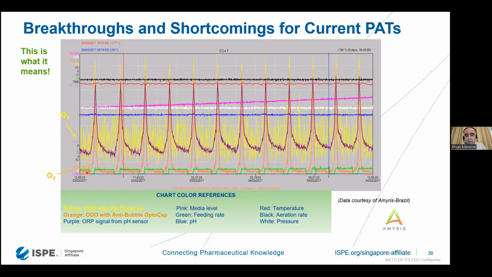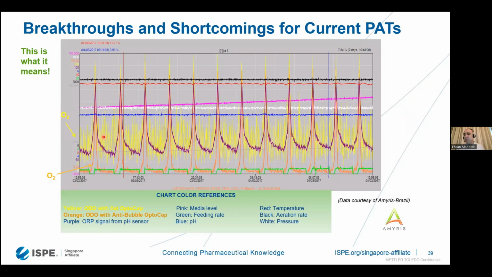So with the orange, look at the anti-bubble. When the glucose is present, the DO is down. As soon as the glucose is exhausted, it's gone, then we see a spike in DO. And then the PID controller knows it's time to add a little bit more glucose. Then glucose comes in, the DO goes back down, it's being consumed again. Then it is exhausted again, add a little more, add a little more. So the fed batch strategy can be mapped precisely based on those sharp peaks coming from the DO probe. And without the anti-bubble, the customer was not really able to have that precision in addition of the glucose.